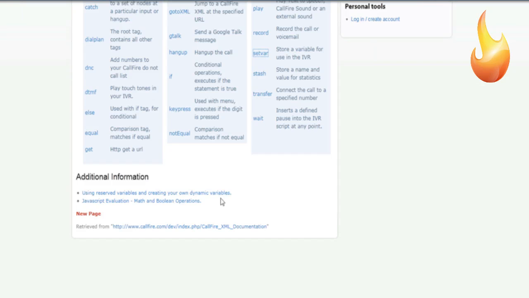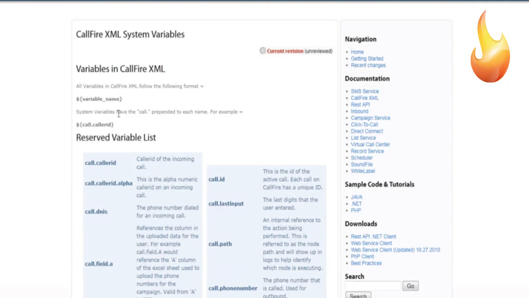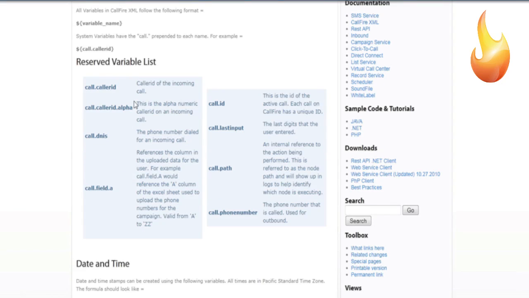If we go back, I want to show you where the reserved variables are. So under additional information, we can look at the reserved variables. And again, all variables in CallFire follow the following format: $, curly bracket, variable name, close curly bracket. All system variables have the call dot within them. And these are lists of system variables: call.caller ID, caller ID alpha, DNIS, call.field.a.